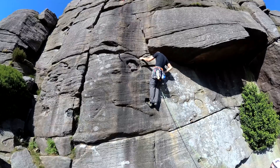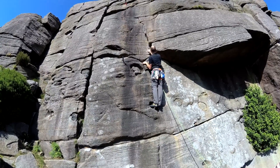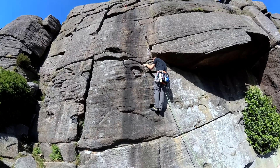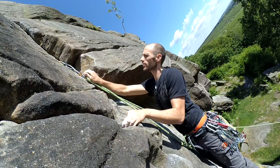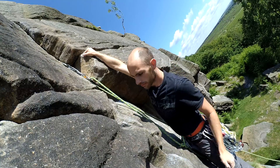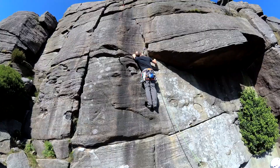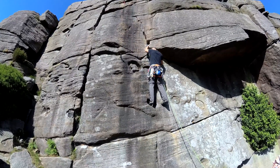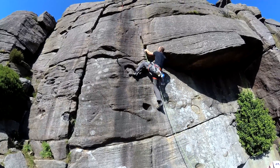A bit of a blind placement — fancy new quick draws, look at that Duncan. I'm scratching your quick draws, sorry. Got to be bad etiquette because I'm climbing on friends now. That's my only piece of gear placed slightly blind — it looks like a good placement to me. The more I look at it, the more I'm sold.